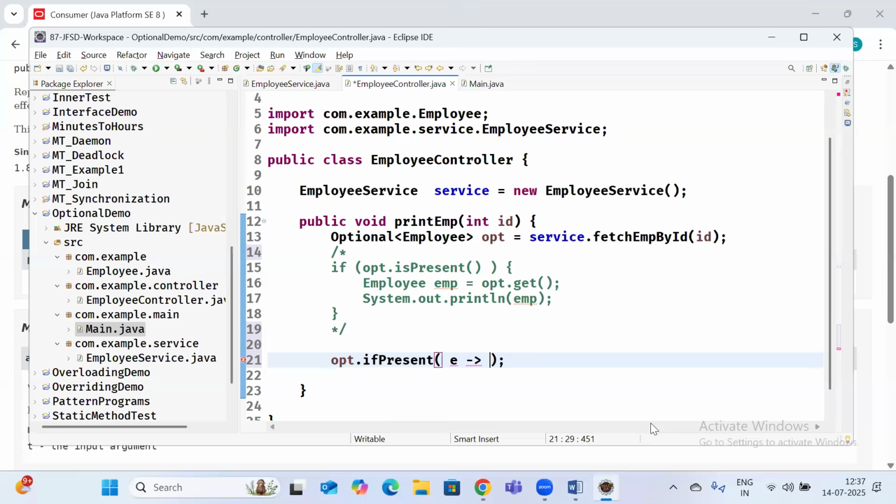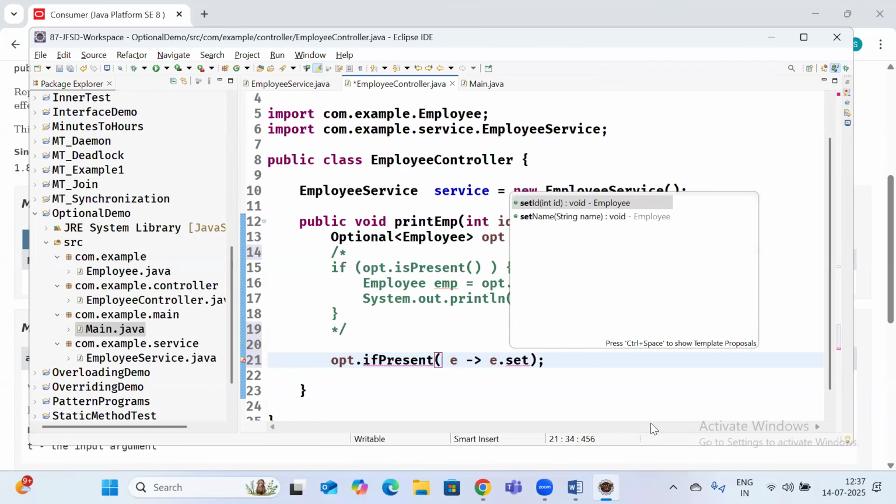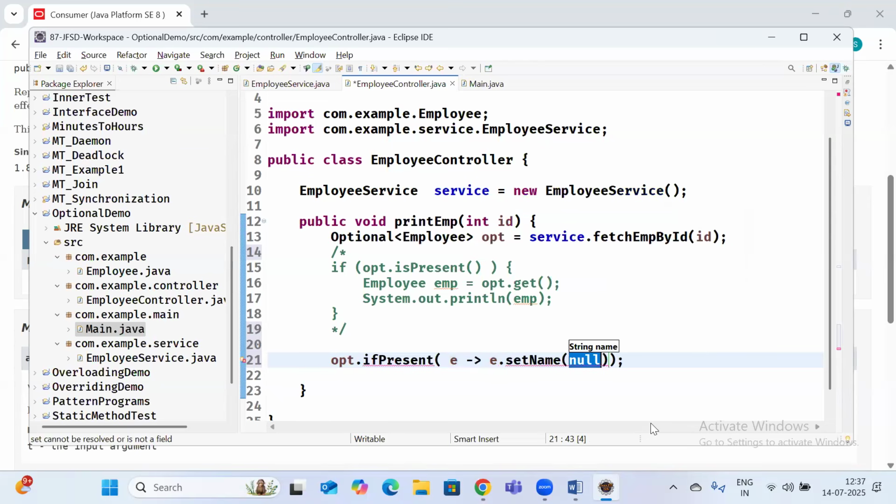I have a question for you. If I call a setter method, will it return a value? No. Suppose I'm saying e.setName of "king", K-I-N-G. Does the setter method return any value? What is the return type of a setter?